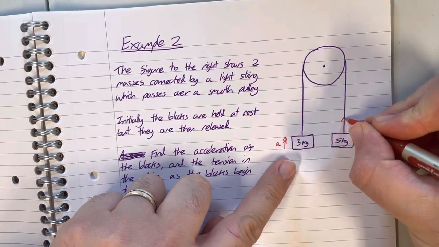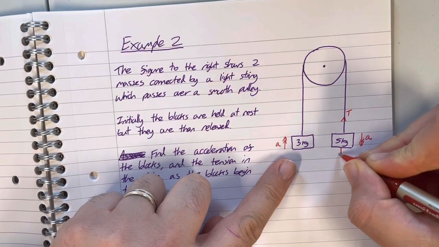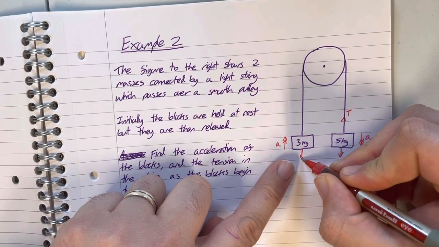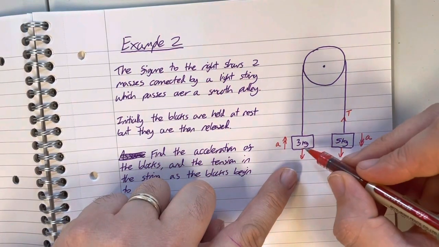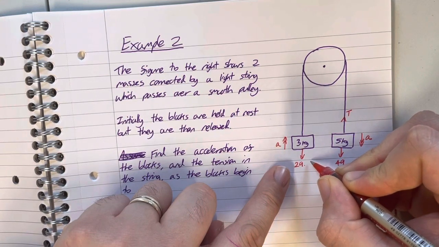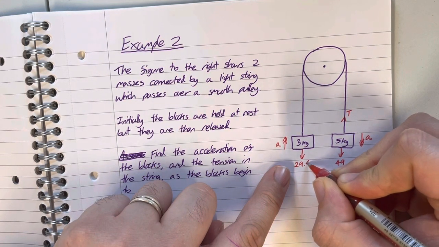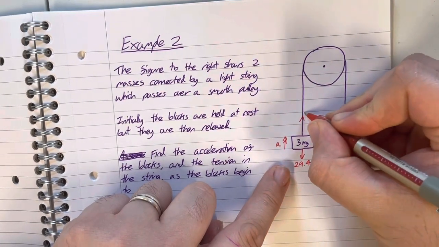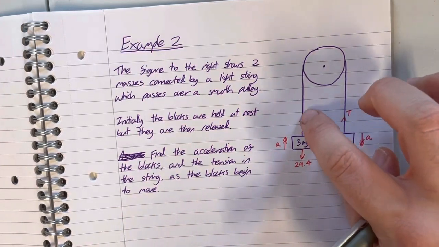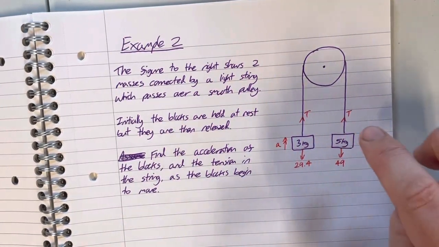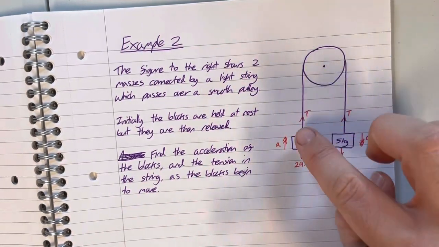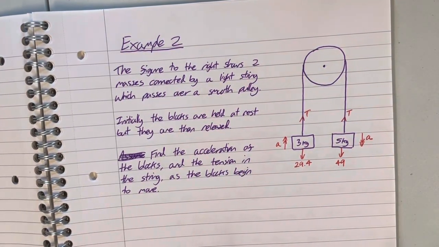So the tension is pulling this one up, and it's pulling that one down by its weight. So that's 49 downwards. Downwards on this one, we've got 3 times 9.8, which is 29.4. Sorry, mind blank. And then a tension pulling that one up. And that'll be the same tension force, and that is because the pulley is described as smooth. And also, the string is light. So that also allows us to assume the tension is the same across the string.